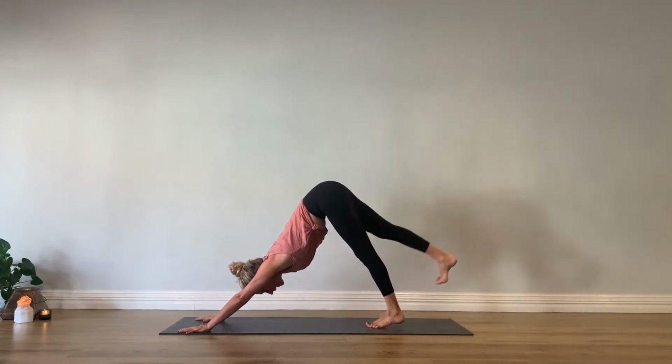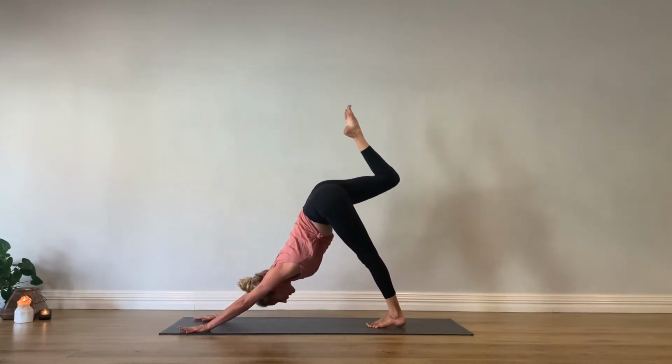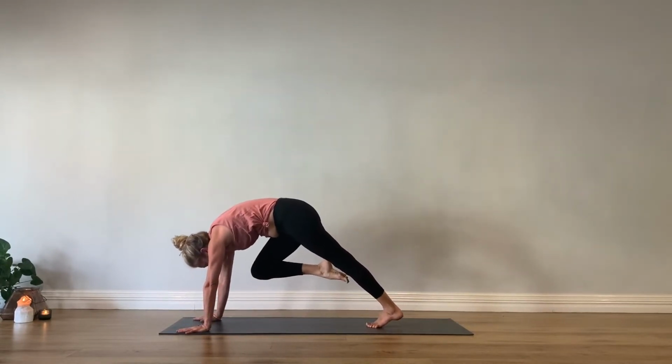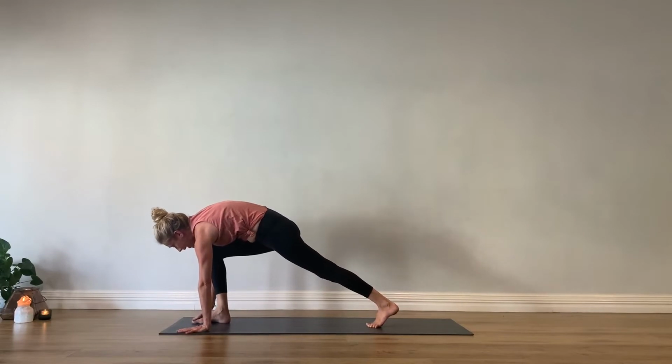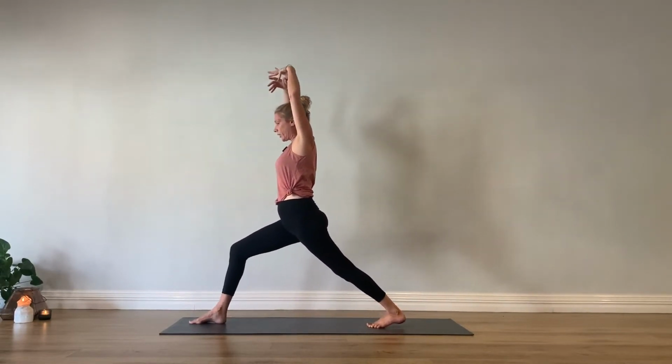Inhale, float your right leg. Exhale, knee to nose, tiger curl. Rock your weight forward, dome your back. Step your right foot through between your hands. Stay off your left heel. Reach for the ceiling, high crescent lunge.